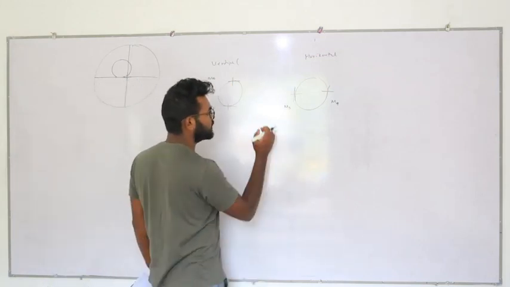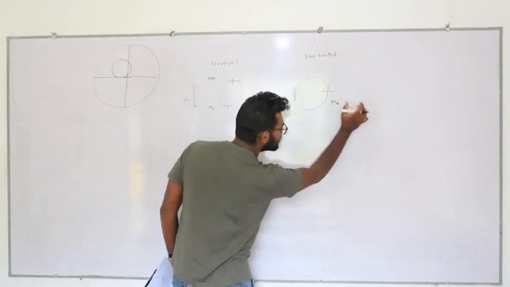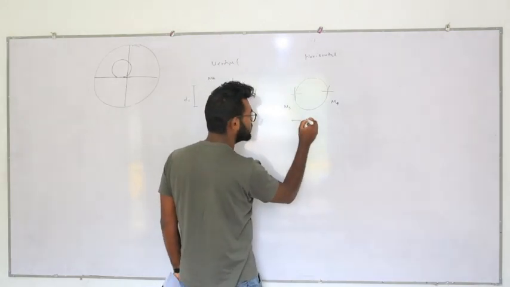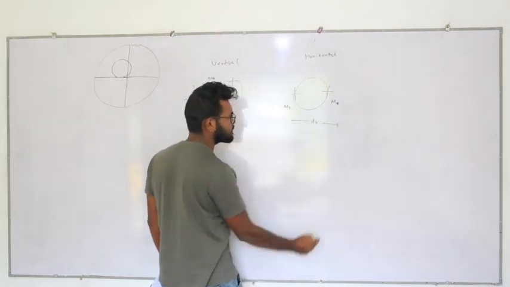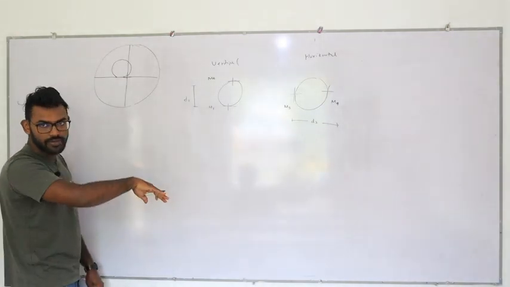Also, you can take the horizontal diameter, like focusing on this end of the circumference and move it to the other side and the other point, M4, and you can take the horizontal diameter, D2, and maybe you can take the mean diameter, adding them two and dividing by the 2.